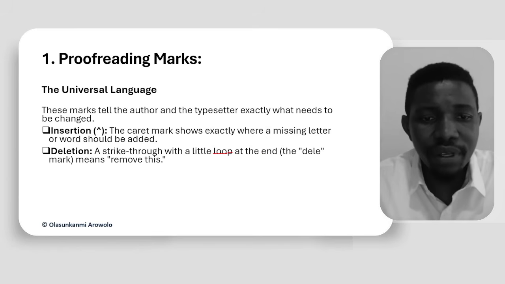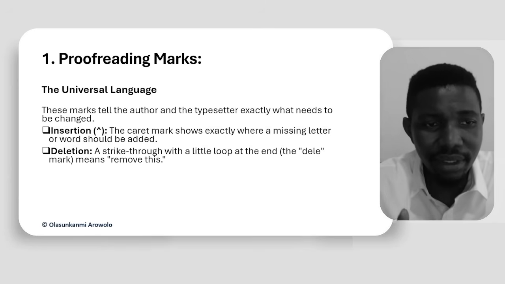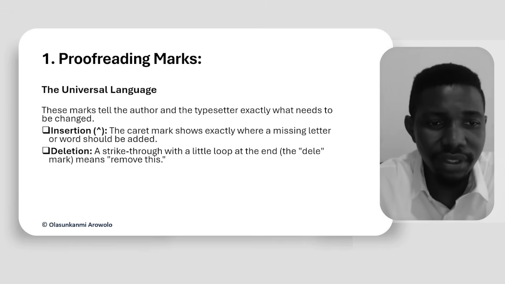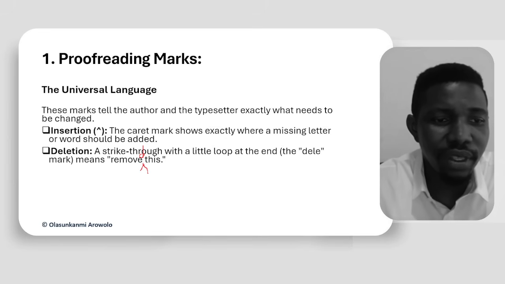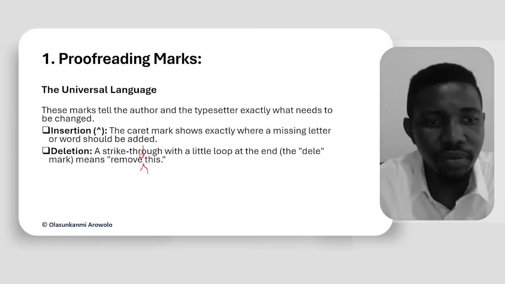Let's take it a step further. You remember insertion: let's say you wanted to add something. Let's say "remove". How do you insert "d" to make "removed"? What you need to do is create your caret sign underneath, and then you put the letter D above it. And then they know "remove" will become "removed". So that is how to go about this.